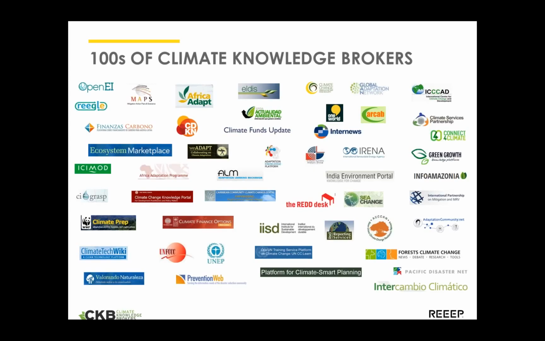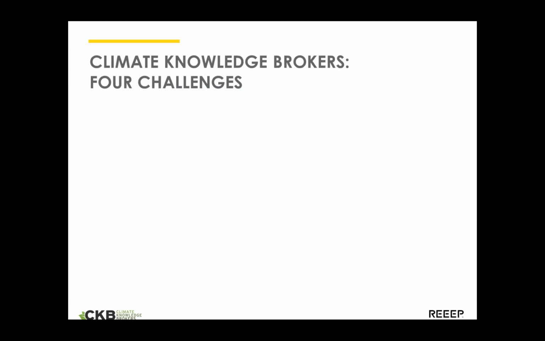So this group of climate knowledge brokers consists of hundreds and hundreds of knowledge brokers, and I'll show you this logo soup just to show you the vast amount of different players in that field, and that's just a very small excerpt of organizations and platforms involved in the group. But it shows already one of the issues that we're having here. We have a lot of different players in that field who have high quality, very relevant, good information, but in lots of different places. Now, this Climate Knowledge Brokers Group is mainly working on 4 challenges that knowledge brokers in the field of climate information face.